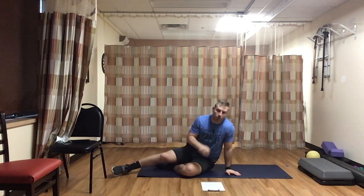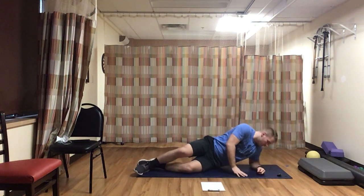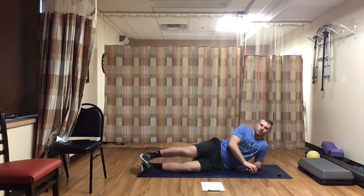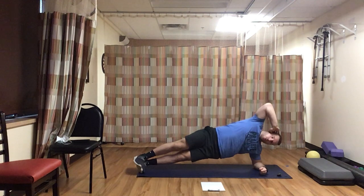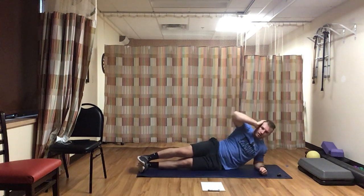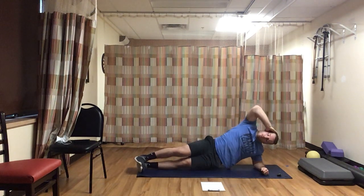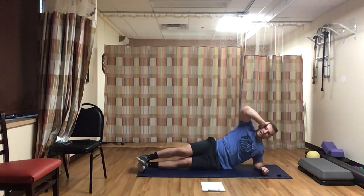Ooh, we got two down. One more to go. Go right back to that side bridge and hip drop. 30 seconds. Last thing we got, power through, here we go. Hip down, push, hands are off. 15, good work, good work, last time here.